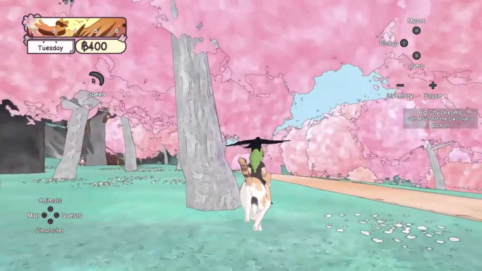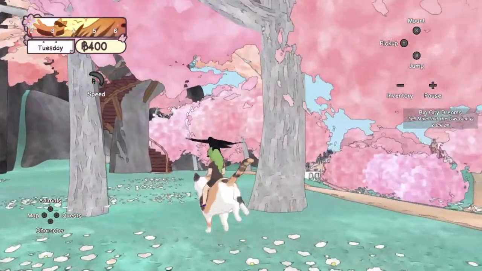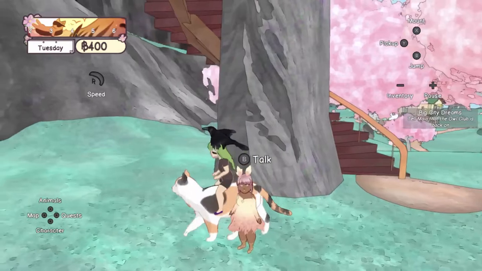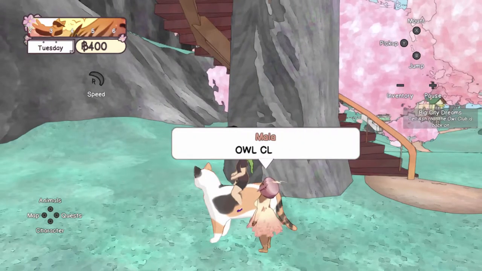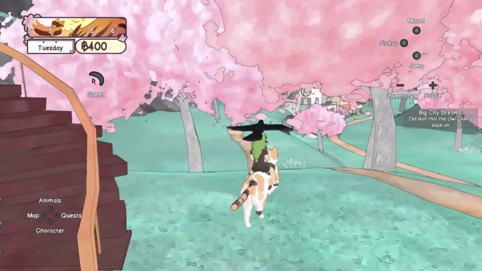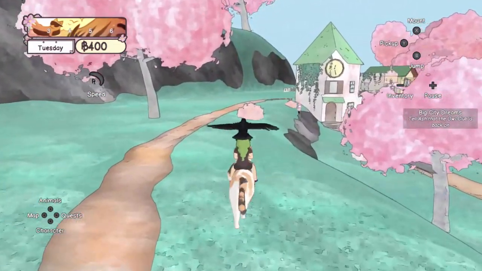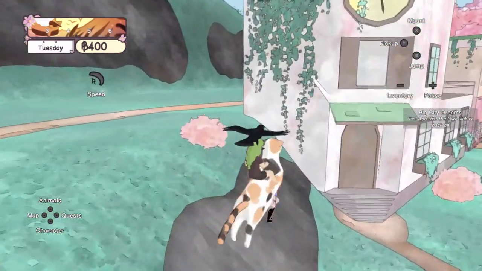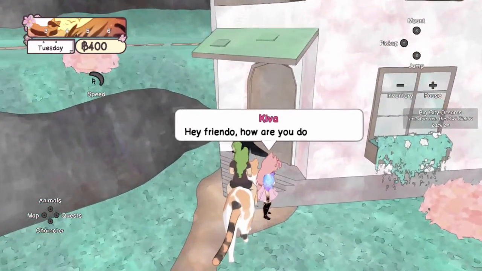Some sort of fast way to get around would be nice. I mean, I'm faster now that I'm riding a cat, but a fast travel back to the Calico Cafe would make sense. Hello there. Owl Club! Okay, I gotta talk to Ash as well. Oh, Maya's cute. I'm so glad I am her friend.